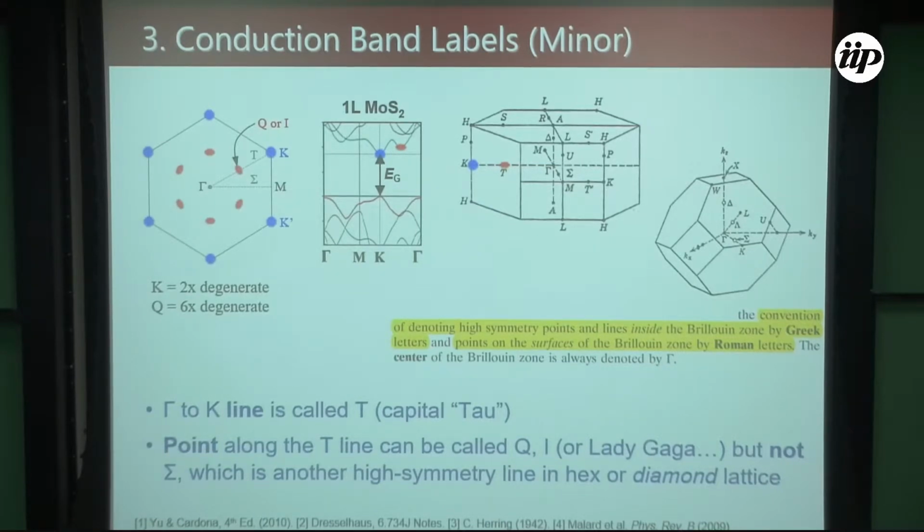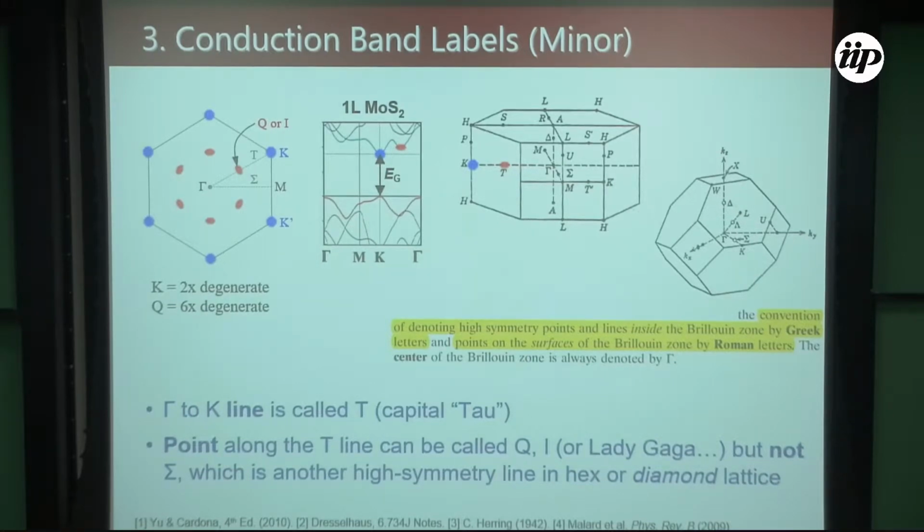Okay. So now there's a really special point along this line, which is that conduction band valley right there. And we'll come back to that conduction band valley later in this talk. And that is called everything. I've heard it called Q, I, and here I don't care if you call it Lady Gaga, as long as I know what you're talking about, right? The problem is some people occasionally call it sigma, and that's wrong. I'm pretty sure sigma is wrong. Q and I and lambda, I've even seen lambda.